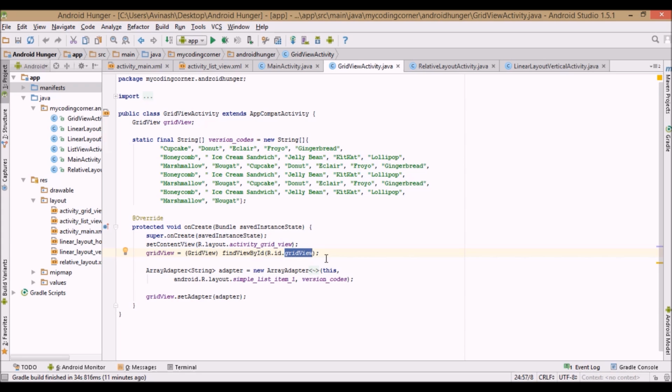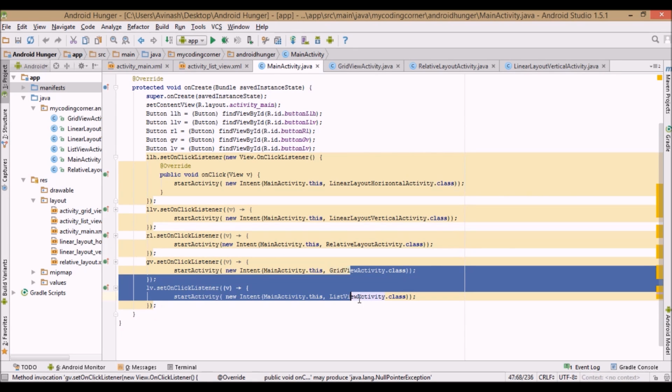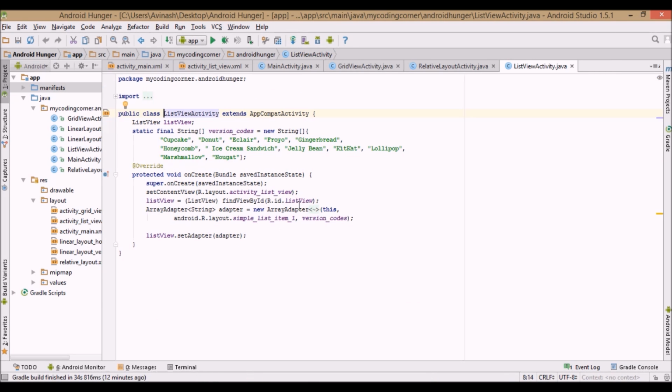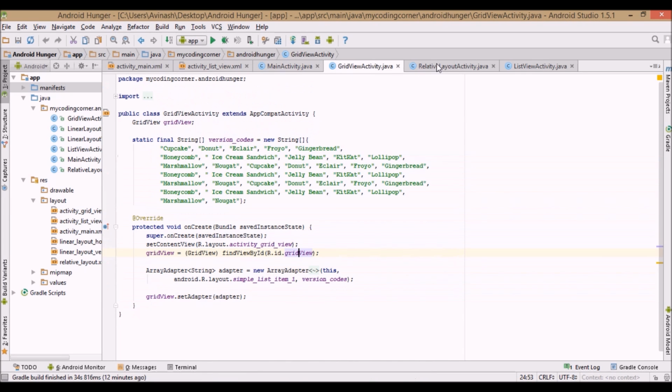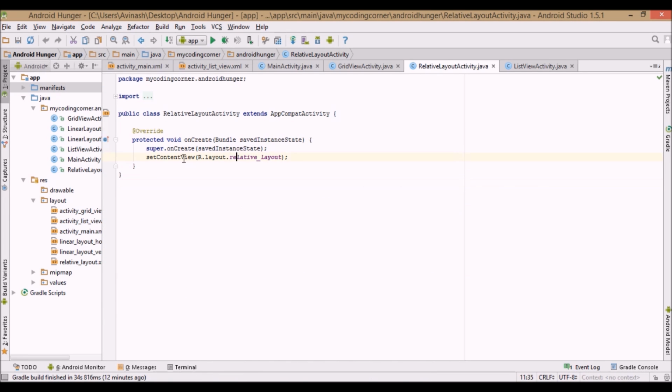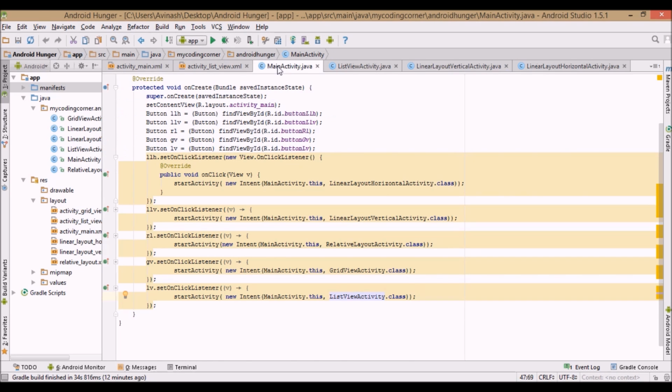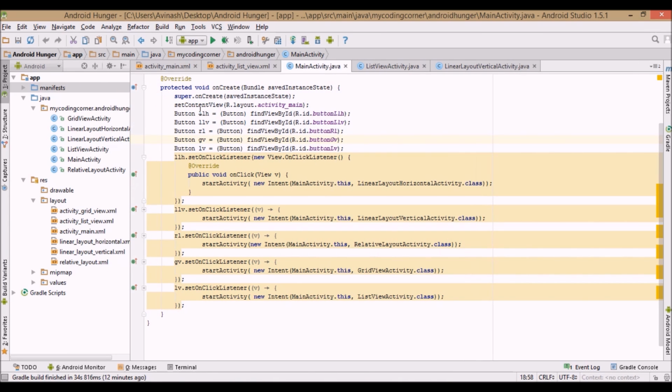We'll come back here and I will tell you what happens in this GridView and ListView too. These both are pretty similar. I'm going to get back and tell what's happening here. But for all other activities, it is pretty simple. We'll just set its content to some layout file. So now let's go to each layout file and see what's in it.